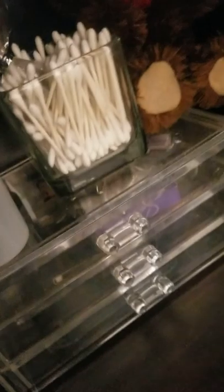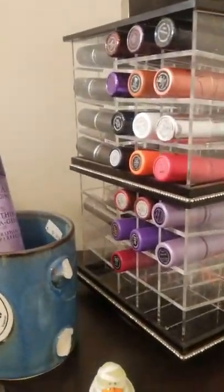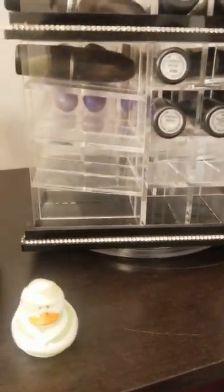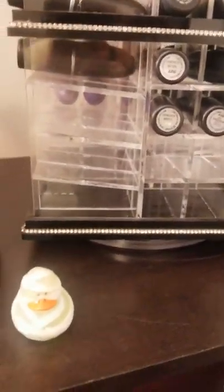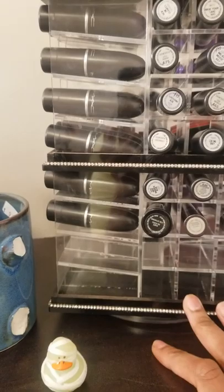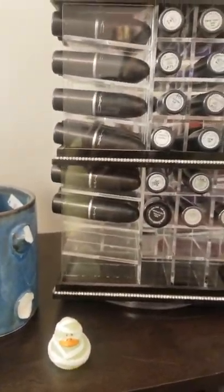We're going to put back our three MAC lipsticks over here in my trusty MAC aisle. Hot Chocolate goes up here. Strip Me Down and Hug Me will go in the same place — I try to organize everything by nudes and colors, and sometimes by finishes like matte or luster. Luster is my least favorite from MAC — I feel like they go bad really quickly. We've got three lips over there, so I can grab three MAC lipsticks. I'm going to grab Little Buddha.